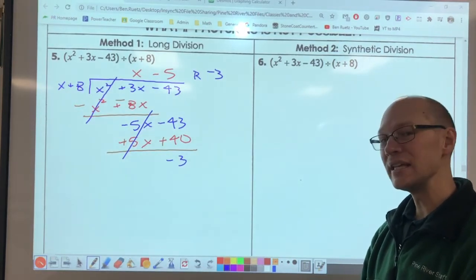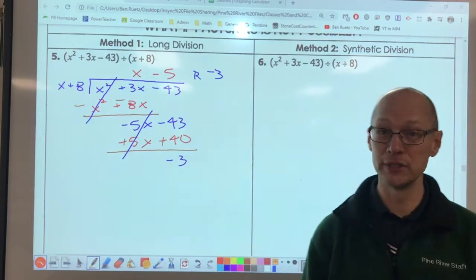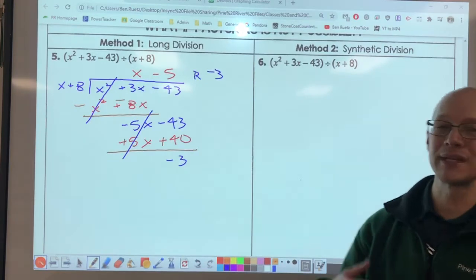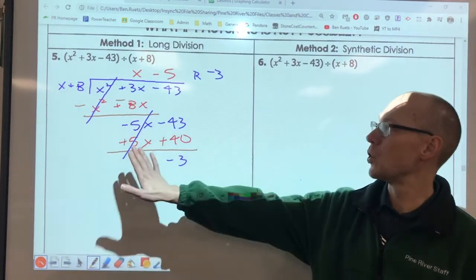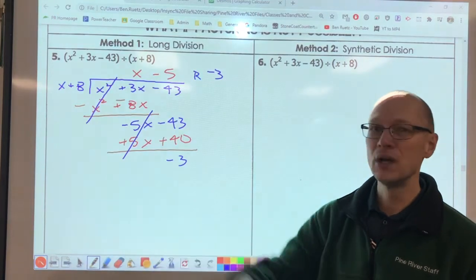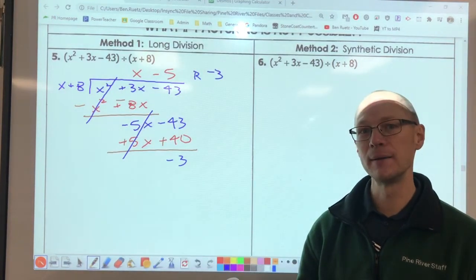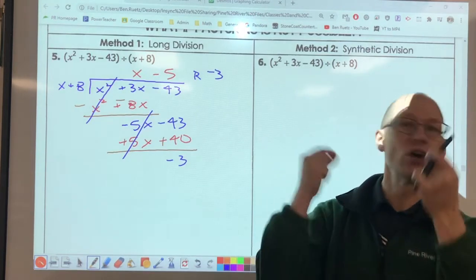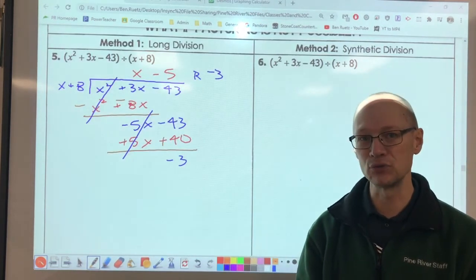Cool. But here's what the people in that big gray building discovered a long time ago, and this was amazing. What they discovered, or what they decided, not discovered, they decided that there's a whole lot of wasted effort here. Half of what we wrote down, we crossed off anyway. And every time we did some multiplication, we had to go through and then turn everything to the opposite by subtracting it.